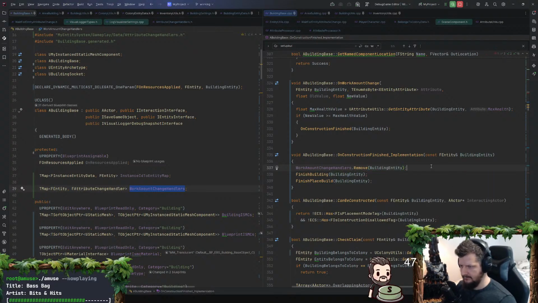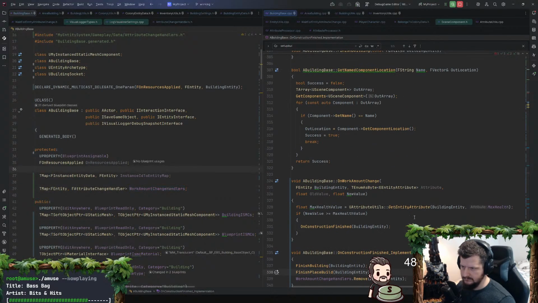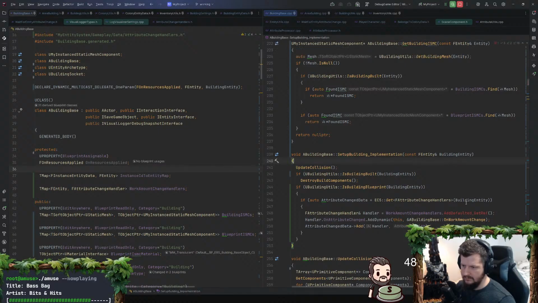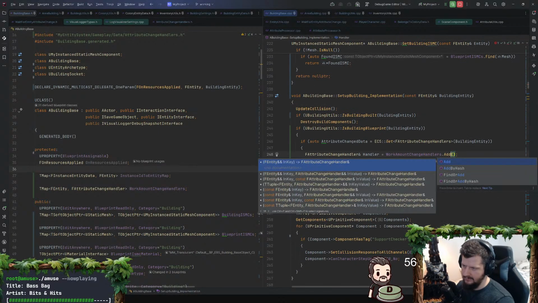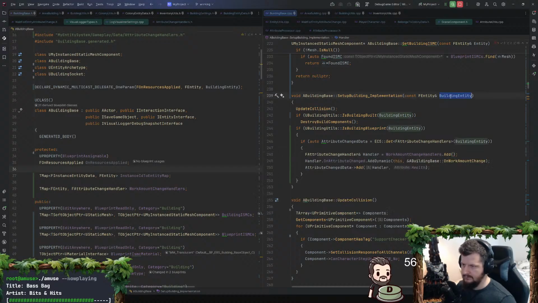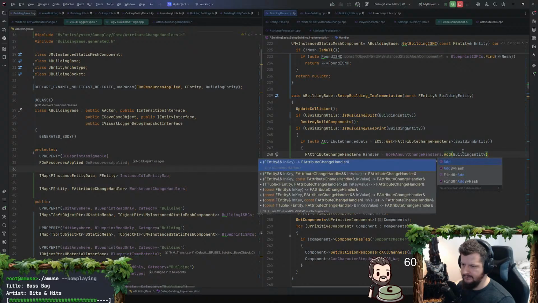Do that at the end, that's fine. Now add defaulted get ref is now add building entity. Is there an add defaulted get ref on... no, I don't think so.